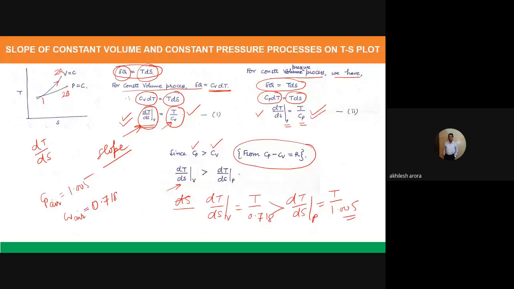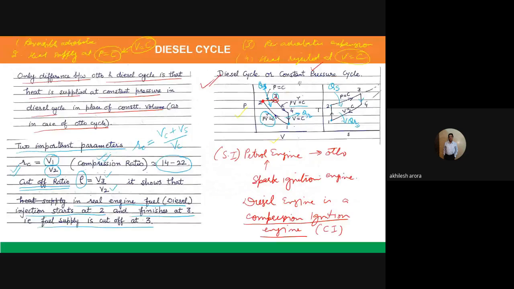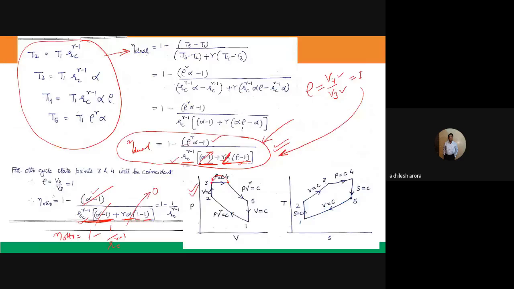Yes, this is the topic which I discussed, and I have shown it here why the slope of the constant pressure is lower in comparison to the slope of the constant volume. If you have not understood this, you won't be able to get the idea there. So you have to go through the previous class. You got it? Yes, sir, it came back to me. Good, good. Okay. So let us proceed further.